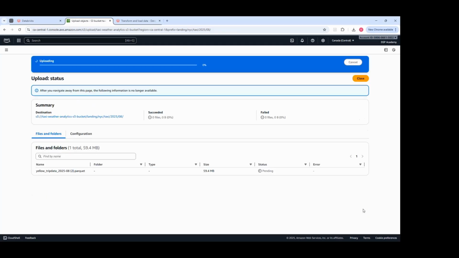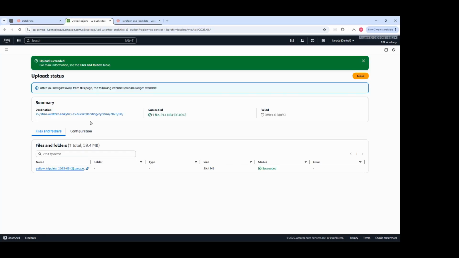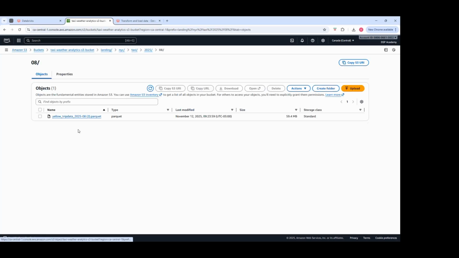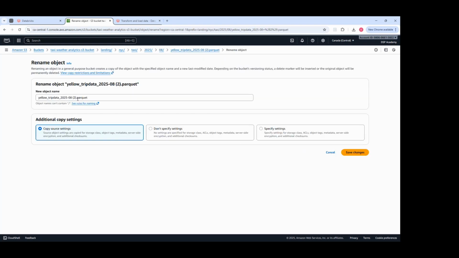Once it's uploaded successfully, we should have our file here. We're just going to rename it because it wasn't named properly for my own local computer.